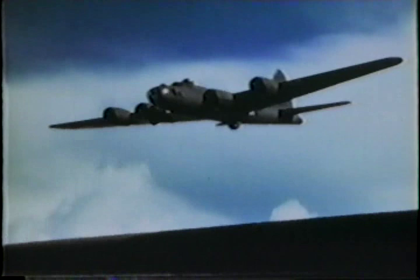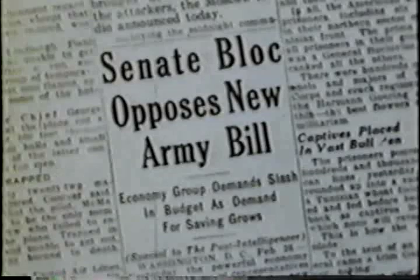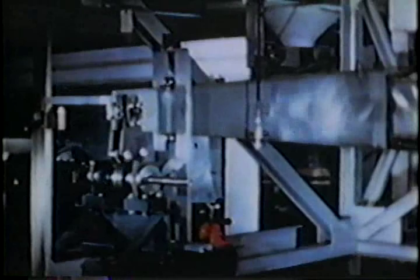But for years, the Flying Fortresses are a subject for controversy. They're expensive for a peacetime budget, and they have never been tested in combat. But with faith in their own design, in their vision of the future, Boeing kept on testing, experimenting, improving.